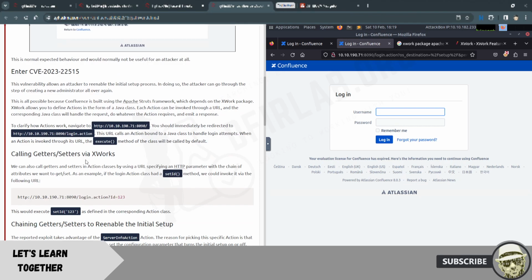Getters and setters can be called by default via XWork. We can call getters and setters in an action class by using a URL with an HTTP parameter specifying the chain of attributes we want to get or set. For example, if the login action class had a setID method, we could invoke it via the URL.